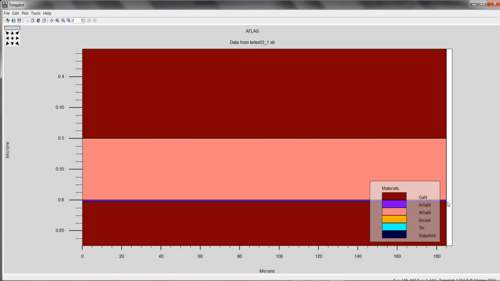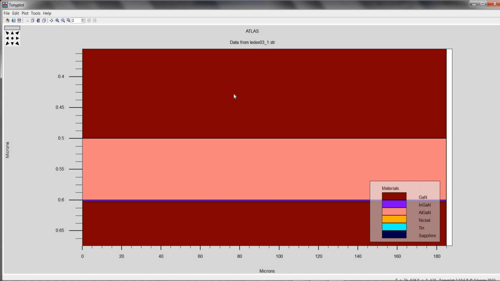The aluminum gallium nitride layer, and we have color codes over here as well for these layers. As you can see, aluminum gallium nitride is the pink layer. Aluminum gallium nitride in this structure is called the electron blocking layer, and we will try to understand that concept later from the energy band diagram.